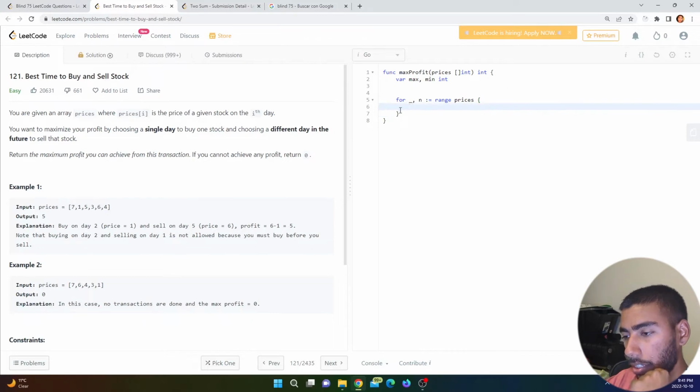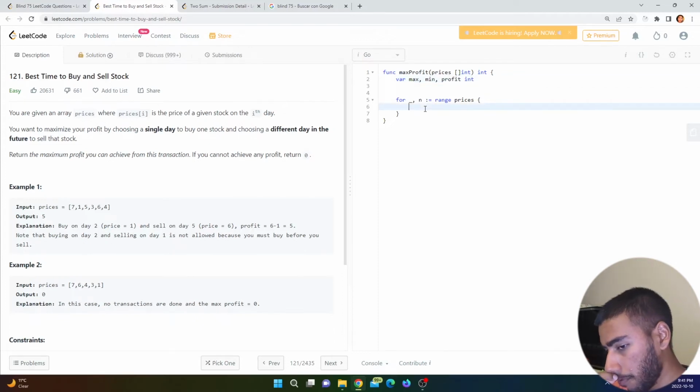So I can do the double for loop case over here. That would also work. Okay, so max, min, and then the return is the max profit. So let me say profit over here. So for this indice, max and min.